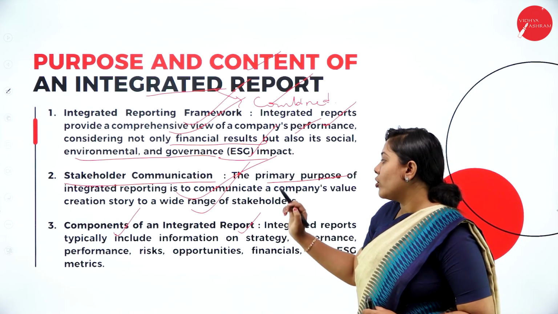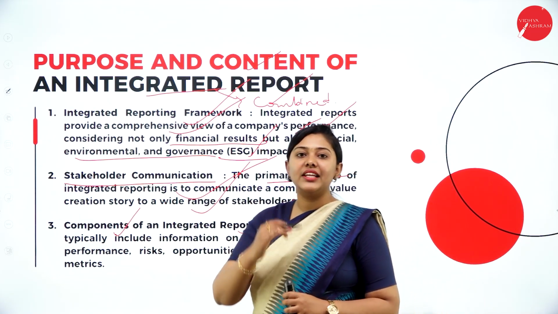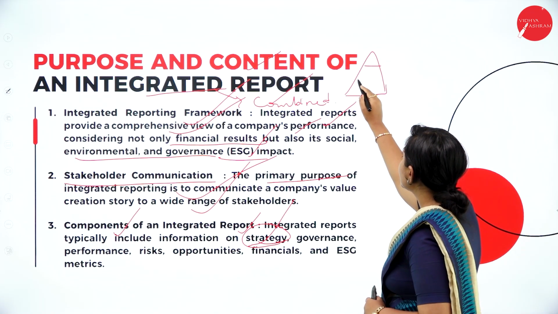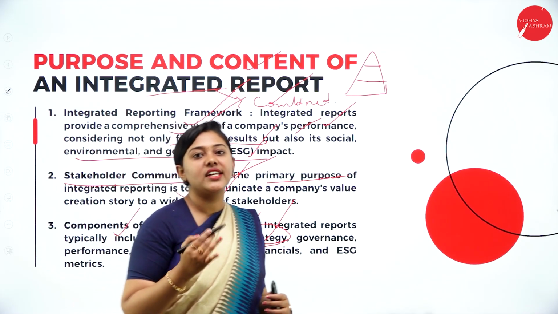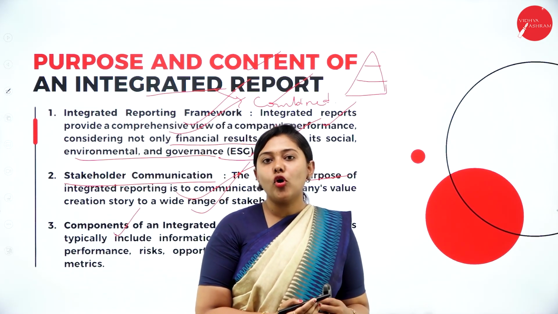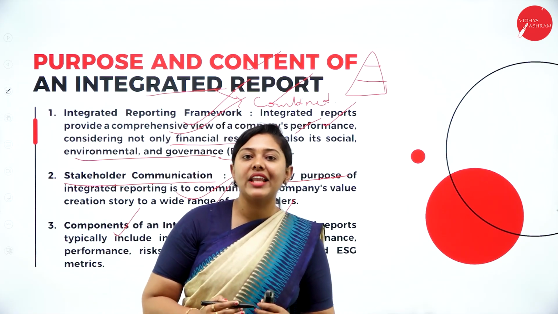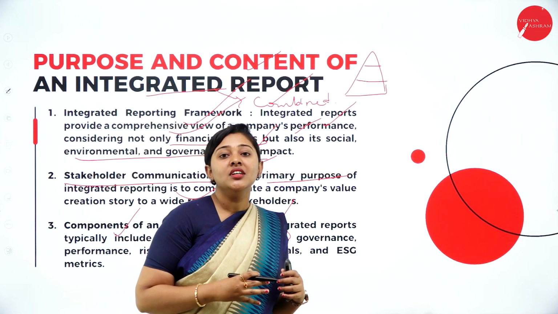So an integrated report typically includes the information of strategy. So we have 3 levels. So what are the 3 levels? Corporate level, business level and functional level. Top level executives such as your CEO, your CFO, your board of directors, all these top level executive people belong to the corporate level. So they develop the strategy.